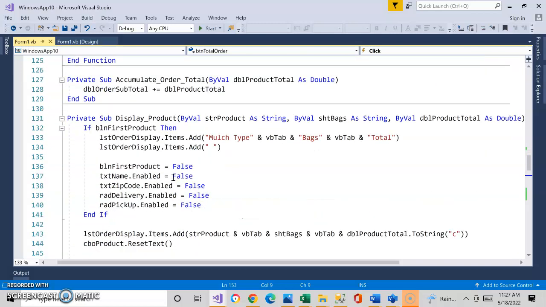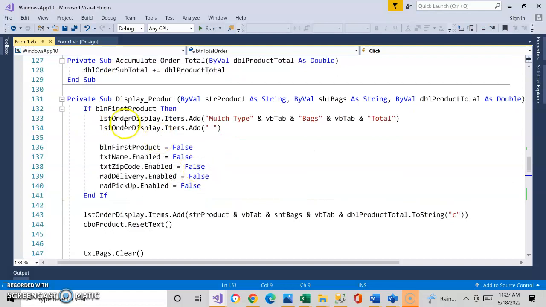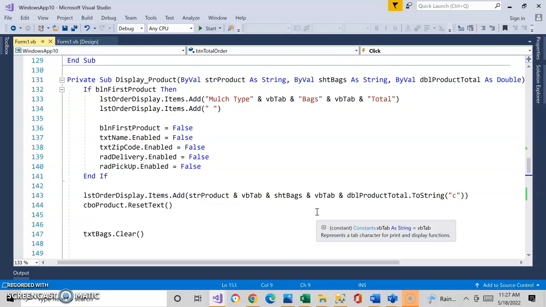There we go. And so in this case, what I actually did was, if first product, I created this little flag, it's a Boolean flag. I set it to true, okay? And then if it was, I created the first line. And if it wasn't the first one, see how I set it to false after the first time, then I don't add that mulch type anymore. I just add the lines going through. Does that make sense? Take a look at that code there to learn how to write that one time.